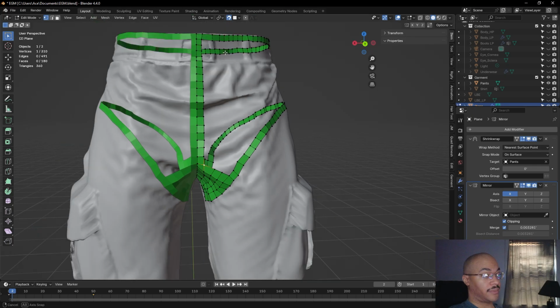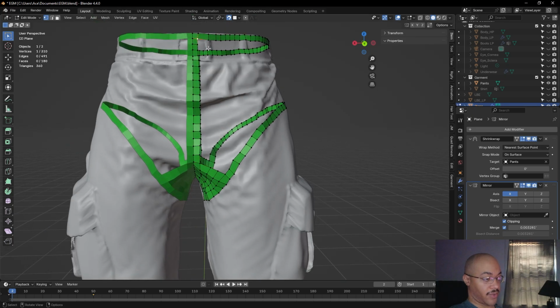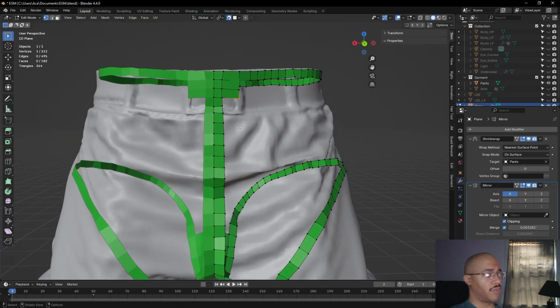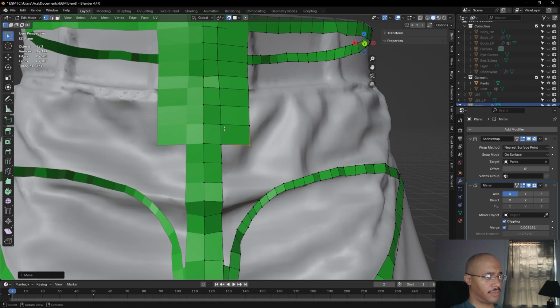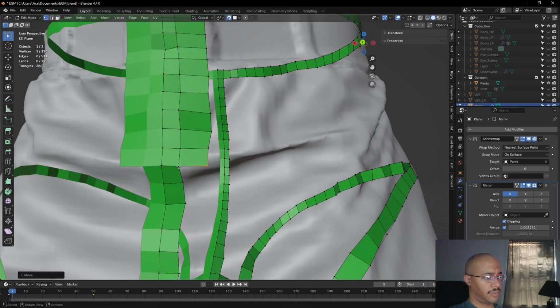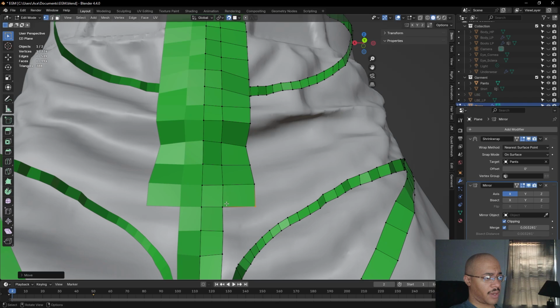All right, I'm gonna do this row real quick, and all we have to do is just... that was not it. Let's zoom in so we can see better what we're doing. Okay.